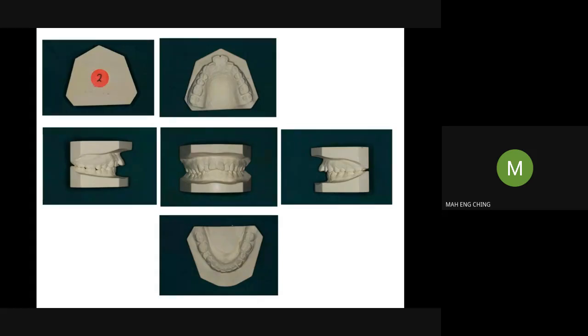Yeah, you're right. I don't know until I measure it. Based on experience, I think this one is more than 9 millimeters. So if more than 9 millimeters, I think it will give 5A. If less than 9 millimeters but more than 6.5, maybe I give 4A. Yeah, I agree. Overjet is a problem. What else can I give this patient? Displacement, yeah, displacement maybe will give you 4D. Then you're talking about the number. Maybe give you 5I.